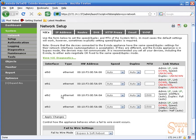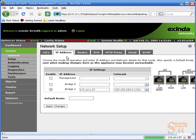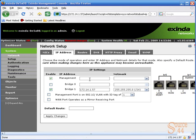Our NICs are already set to auto. I'm happy with those. You can see which ones are up, which ones are down, and so on. We'll leave those as is. Now in the IP address space, you'll see that bridge 1 already has the 172.14 address. We want to change that and make our management 192.168.10.94 on a class C, and remove our bridge address. So essentially we want to make it transparent and only manage this device by a specific address.